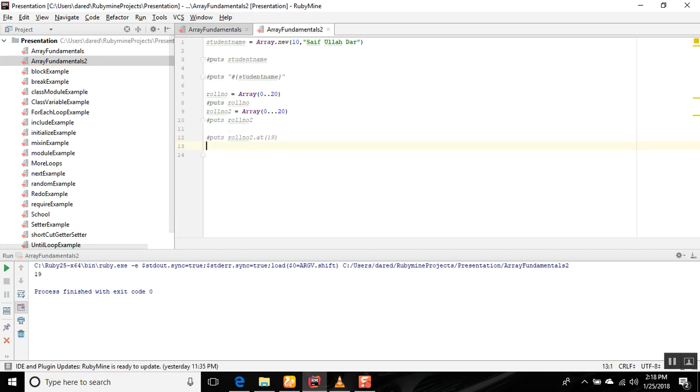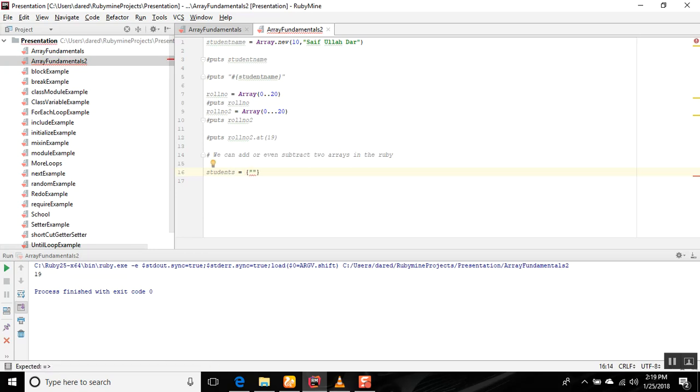Now, for example, if we want to create a new method that we can add or even subtract two arrays in Ruby programming, it's very simple. For example, we are creating a students array, and in this array we are going to add some values here.